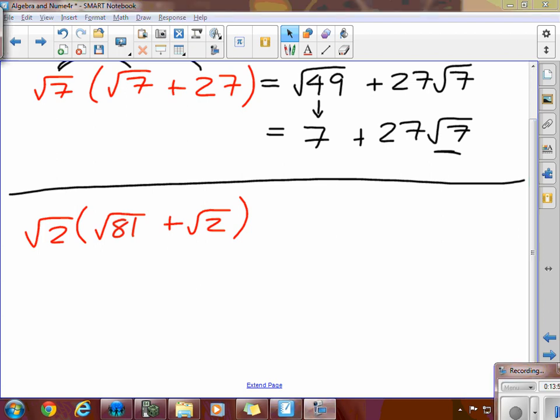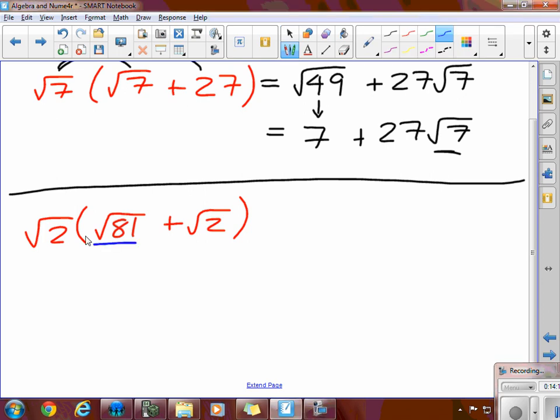All right, we're going to look at it, but one of the biggest things you should do, the same thing when we worked with fractions back in junior high and the beginning of grade 10, if you can simplify anything before you start doing the work, you should. So right here, what does the root of 81 equal? 9 plus root 2. It's not wrong if you don't, you'll just have bigger numbers to simplify in the end.